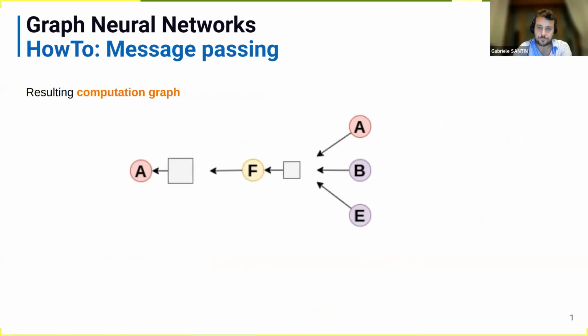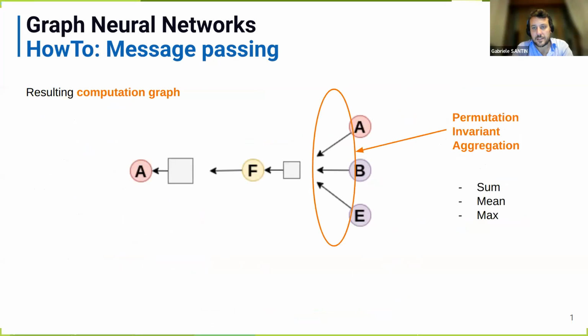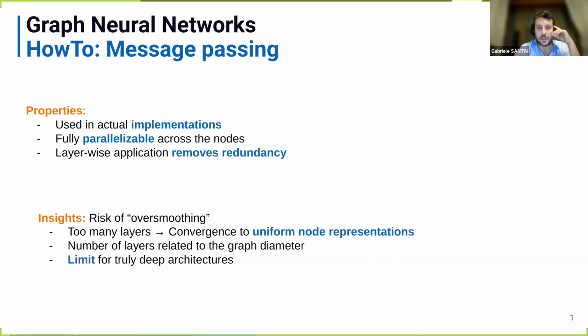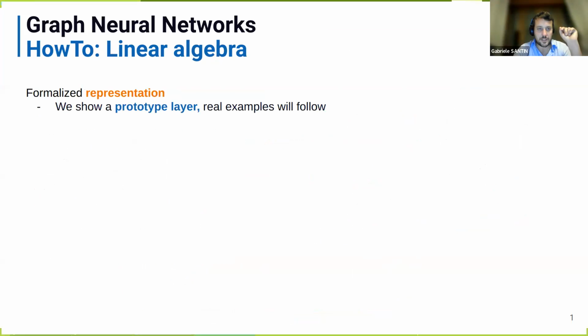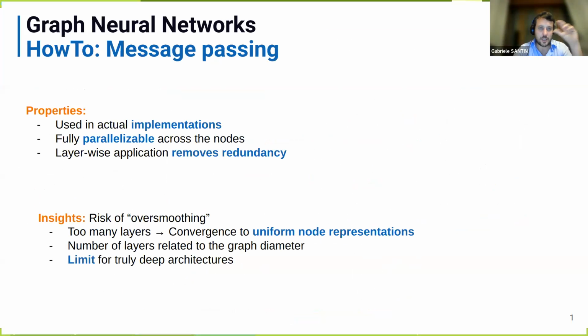Excellent question. Okay, this is from the point of view of message passing, but a comment that I forgot is that this way to understand these GNN layers also gives some insight on one of the bottlenecks of this kind of method, which is oversmoothing.